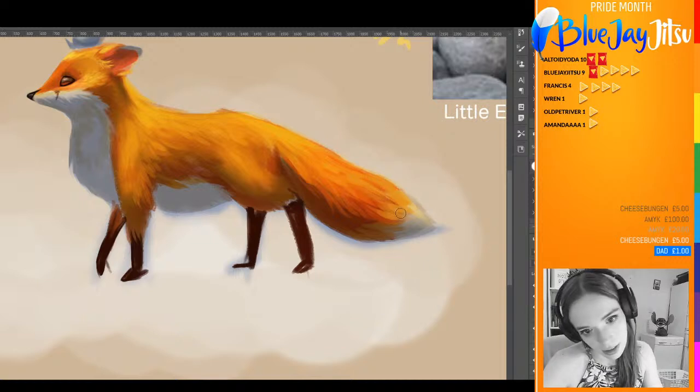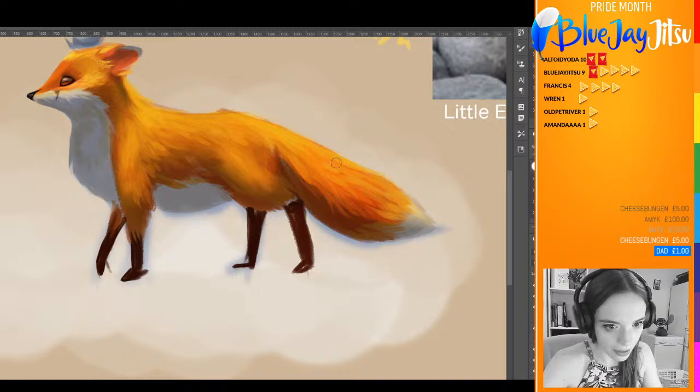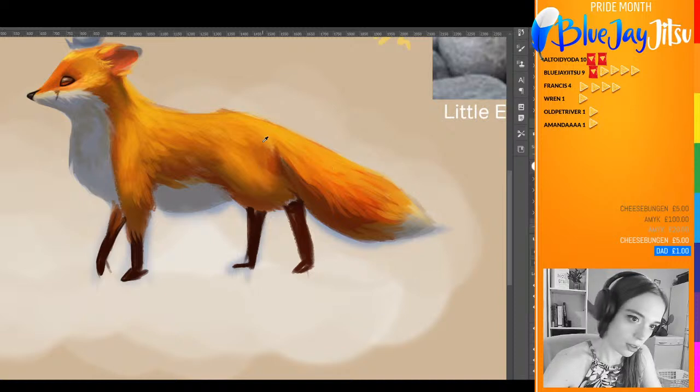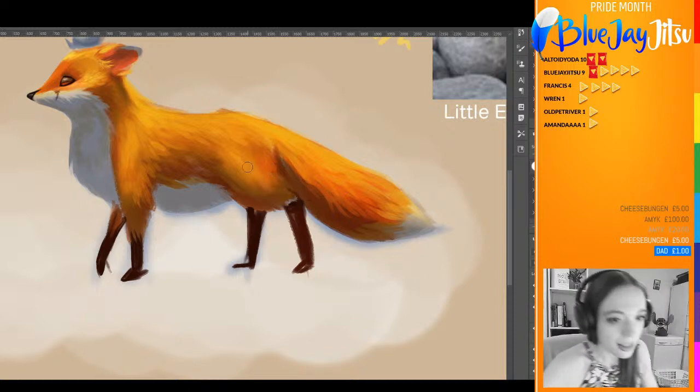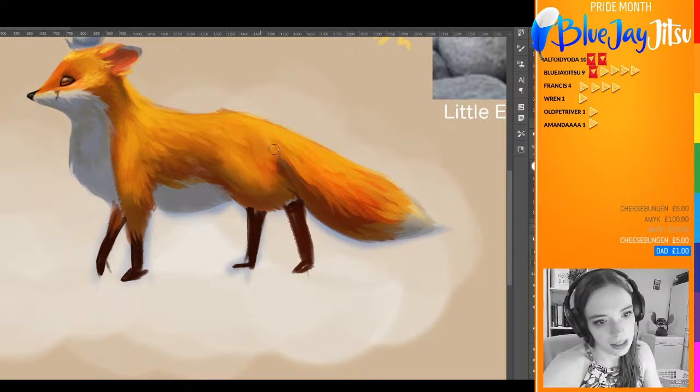Like, I don't remember reading it, I just remember having it. Yeah, and the cover art is quite distinct, isn't it?